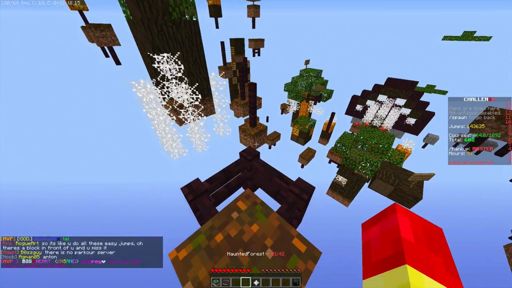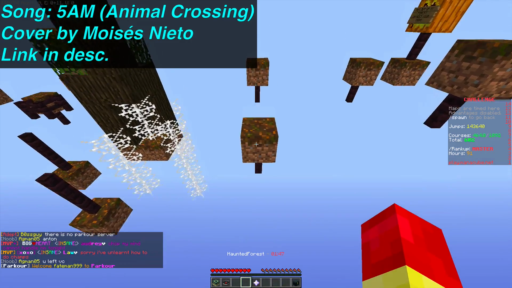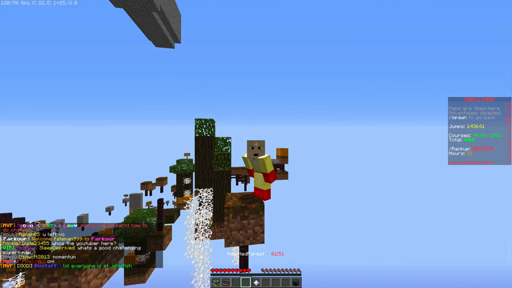4 block jumps are far from the hardest jumps in Minecraft, but still, who likes them? They are just horrible, hideous. If I'm playing a parkour map and I run into one of these without any momentum setup, I just don't want to play the game anymore.